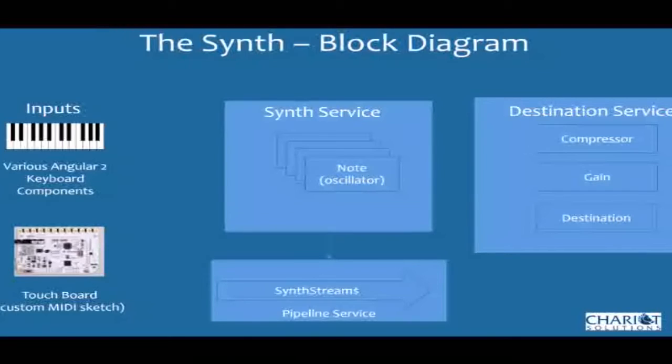Then there's the destination service that it connects to, and I actually have 3 different pieces to this. Think of this almost like an audio mixer. First of all, there's a messed up thing about the WebAudio API, which is you can distort and overdrive it and make it sound horrific. If the volume of anything goes above the max volume, it gets horrible.